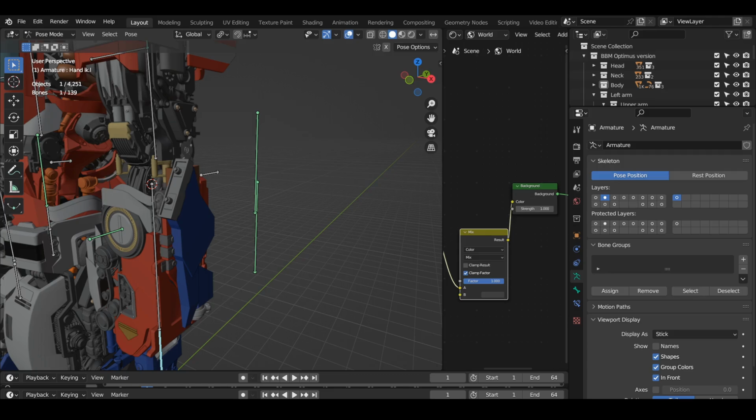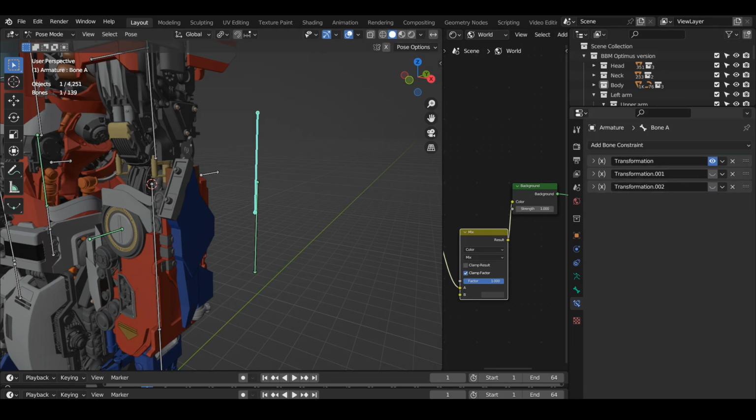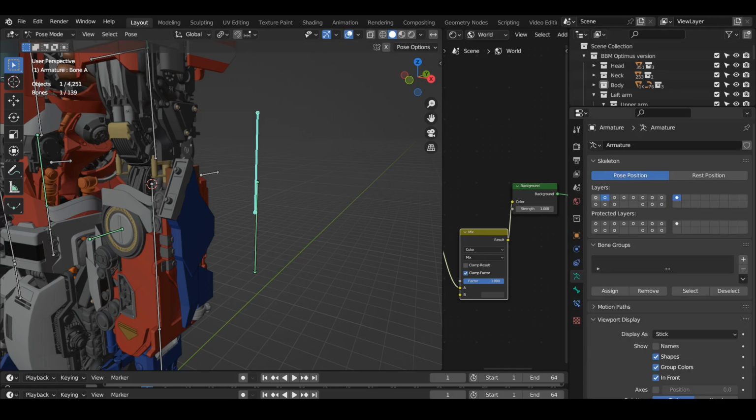Now I will let you see which modifiers I used. So let's get straight into the complex stuff. We have transformation constraints. These ones need to be ignored because they are other parts that I don't want to explain right now. But the main part is this one. We have a transformation constraint where the lower arm, which is basically the forearm from the IK rig, is tied to the IK. So you see when it bends and so on, things you already know about rigging.